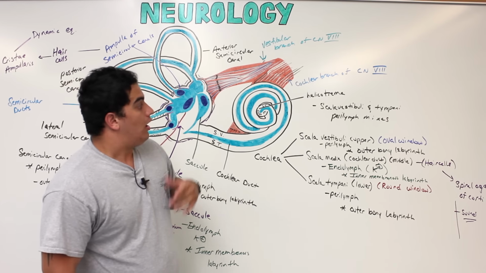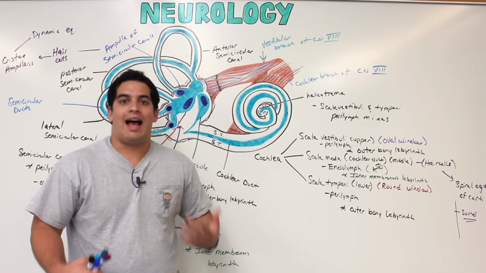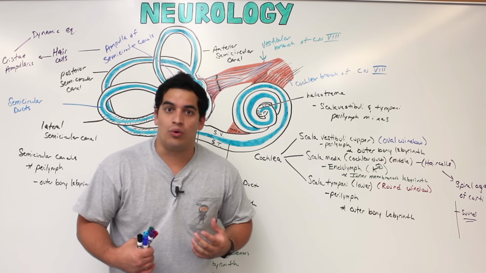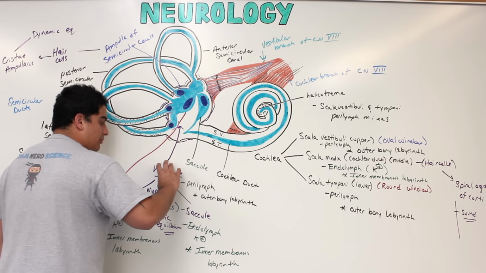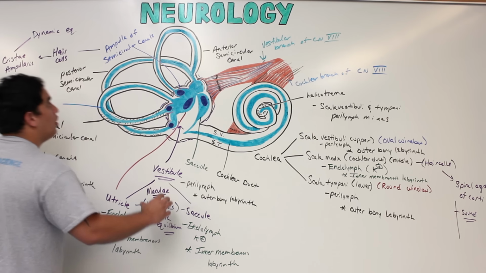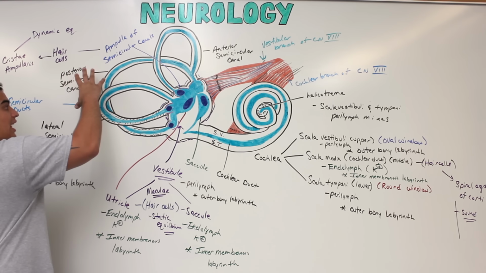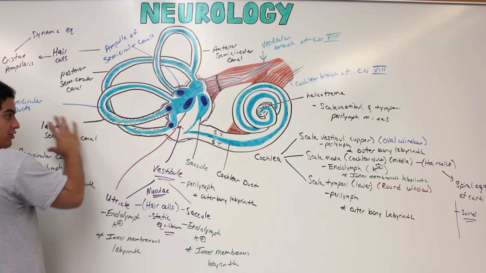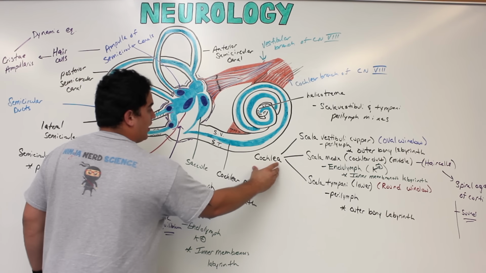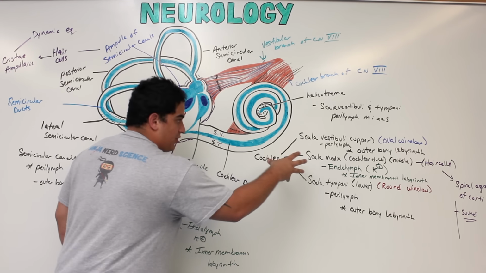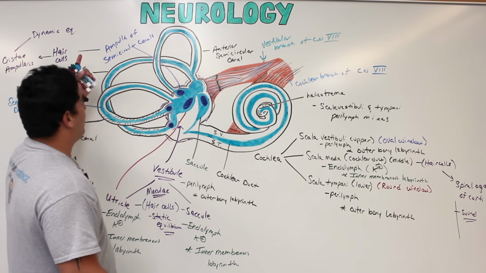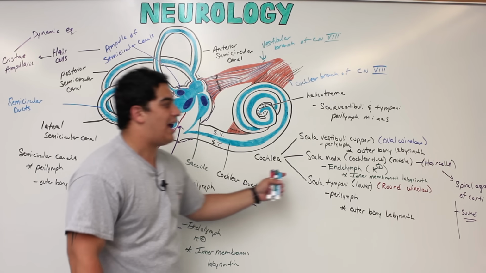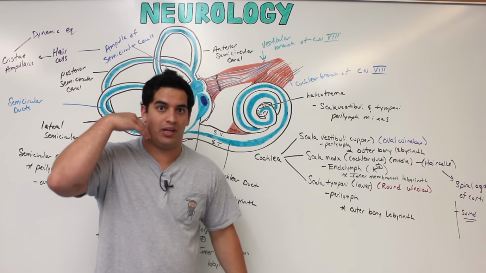And again, we'll have another video on that. All right, so ninja nerds, we covered basically the anatomy of the inner ear. What we're going to do is have individual videos where we focus on the vestibule and its structures inside. We're going to have another video on the semicircular canals and the structures that are inside, those special detectors. And then another video on the cochlea and the structures that are inside. And we're going to talk about how static equilibrium is being affected, how dynamic equilibrium is going to be affected, and how sound is actually going to be affected.